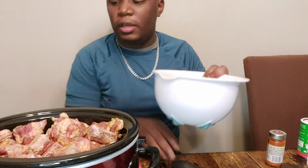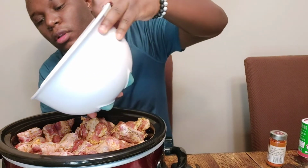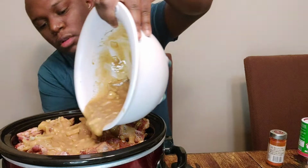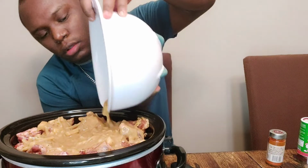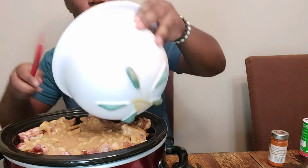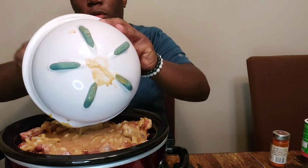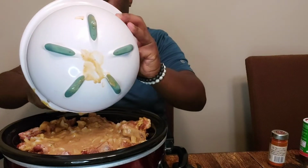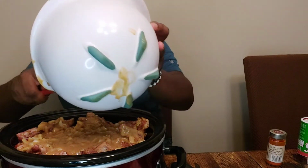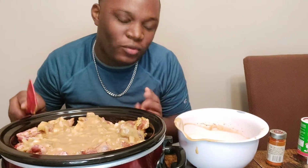Okay, so here it is. Let's pour it on top of these oxtails. And then in about 8 hours, I'll show you the finished product of what this will look like.